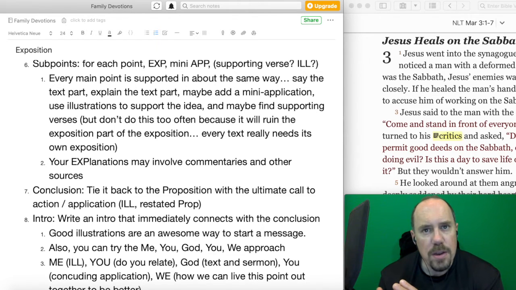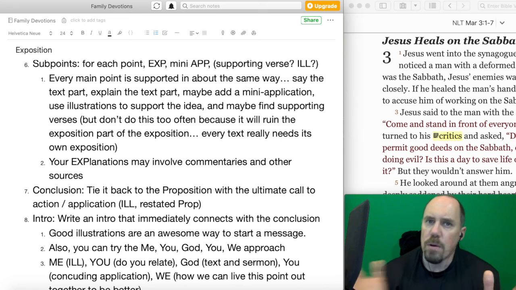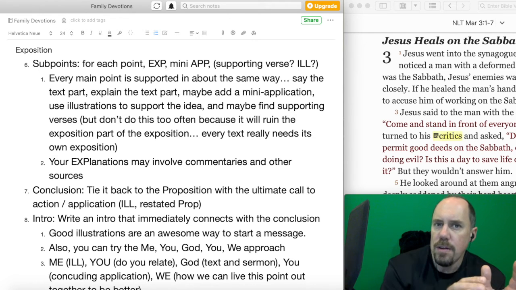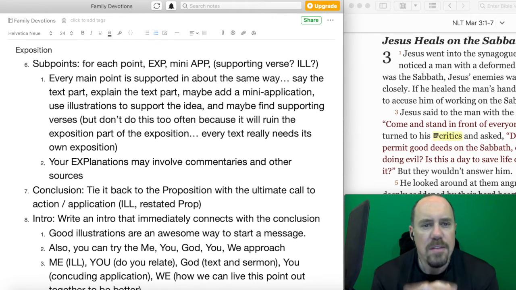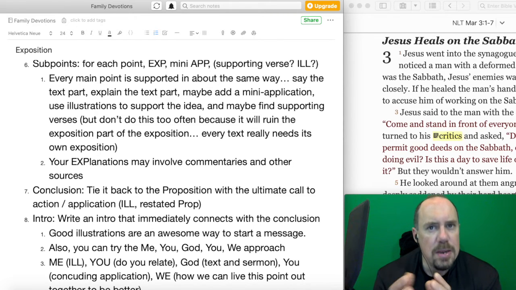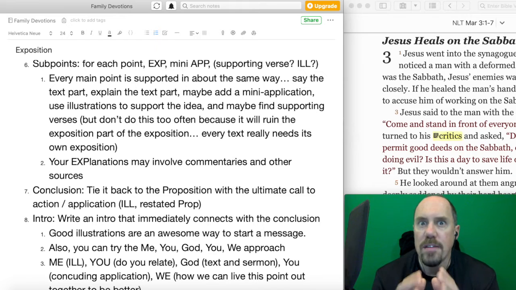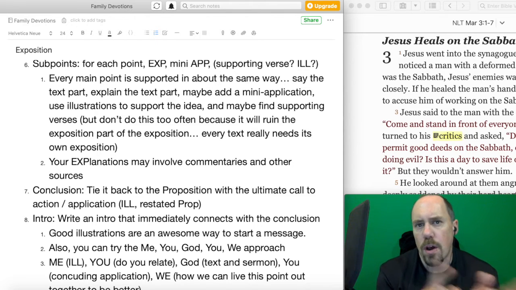Whereas in Matthew, it's very different. In Matthew, teaching is given meat and given context. We've got the Sermon on the Mount, right? And so you really want to be careful when you're bringing verses into your messages. You want to make sure that we're not reading Matthew for Mark or Mark for Matthew. Anyways, every time you grab a verse and bring it into your expositional message, that verse needs a mini exposition all by itself. And that is totally exhausting, so do that very infrequently. Otherwise, you risk people misunderstanding what one book is saying in favor of what another book wants to say, and you're imprinting one author onto another.